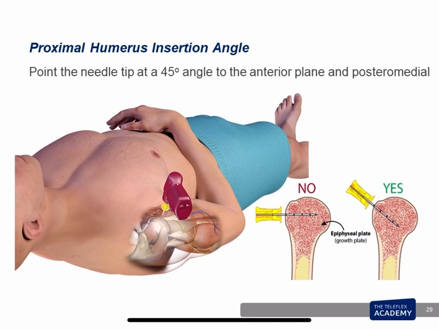So you want to actually direct the needle downward. I found that once I landmark the patient, or you could even landmark from the head of the bed, if I'm landmarking from the side of the bed, I step up to the head of the bed, and that helps foster that angle downward. It also gets me out of the way in case someone needs to come to the side of the patient and take over chest compressions. So that downward angle is shown in that picture on the lower right-hand corner, and that avoids that epiphyseal growth plate and gets the tip of the needle where the highest flow is found.